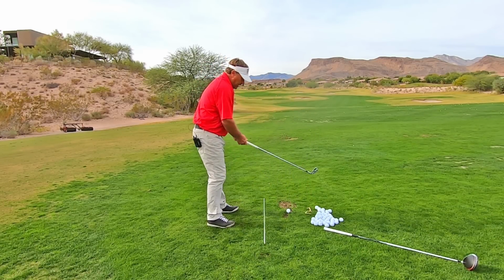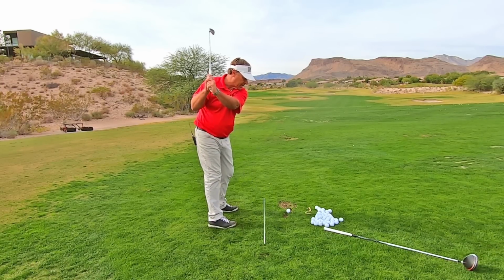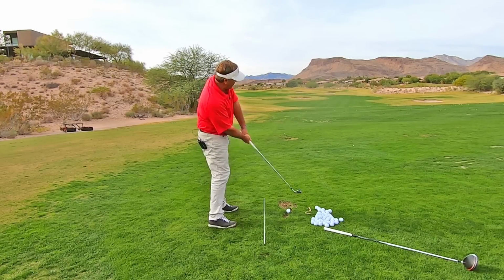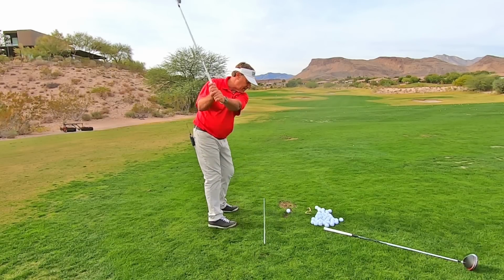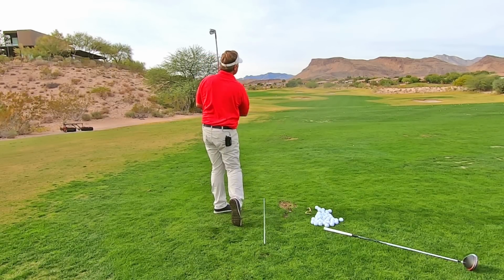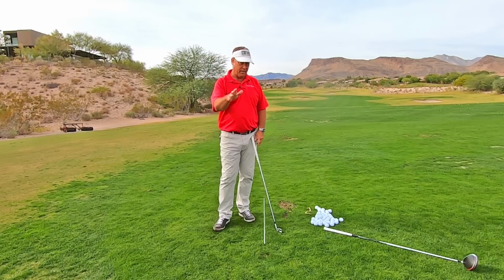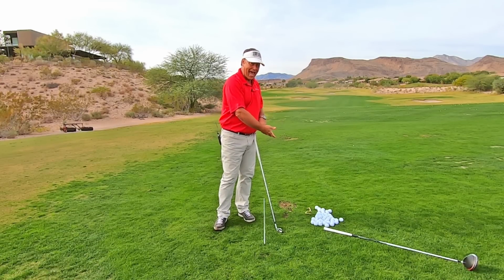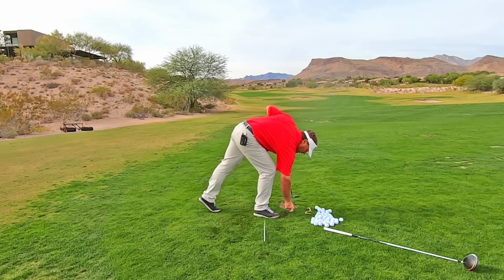So let me do it again. Right here, from down the line, I'm up at the top like this. All I'm going to do is tilt. If I tilt my body, the club will swing out this way. I hit the top, I tilt. So my ball is now going over there. That's half. We need the roll to get it to draw back to the target line. Okay, so now let's try both.